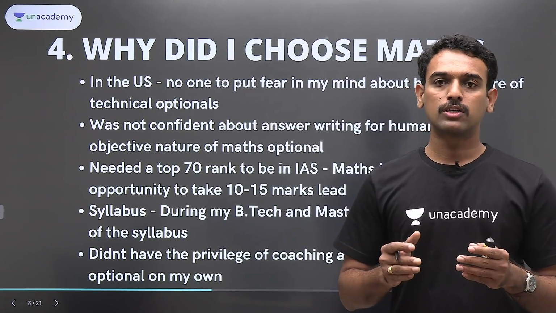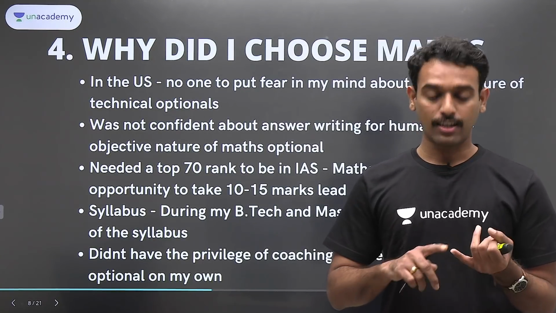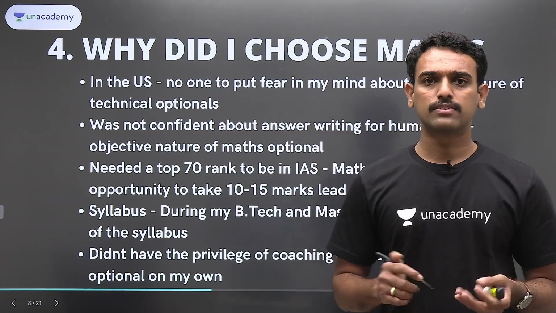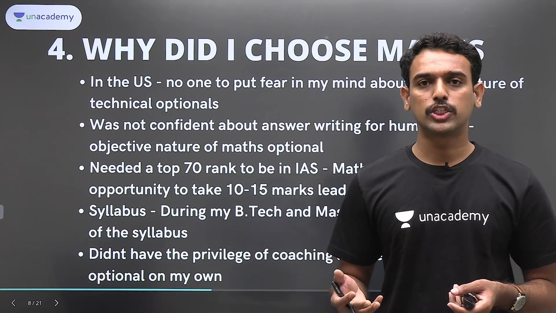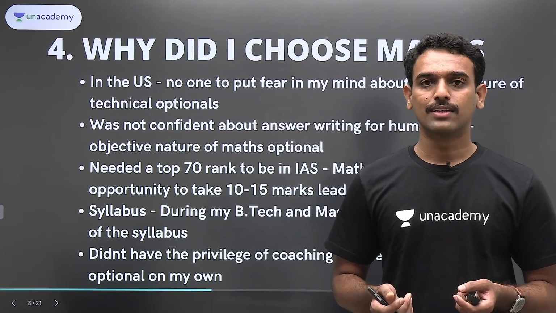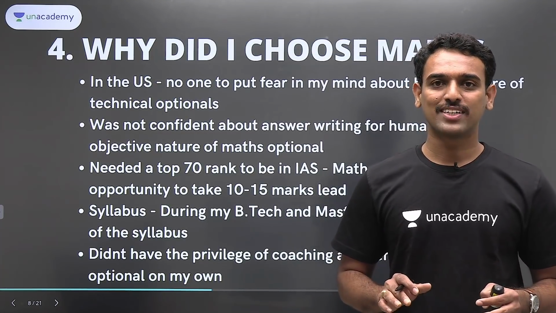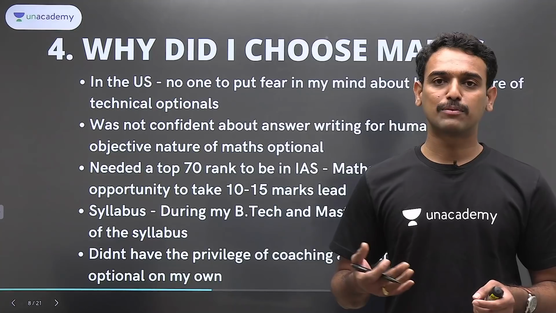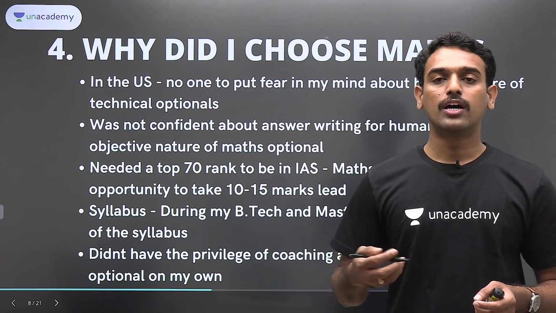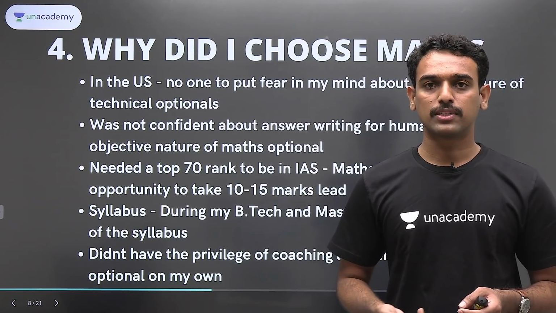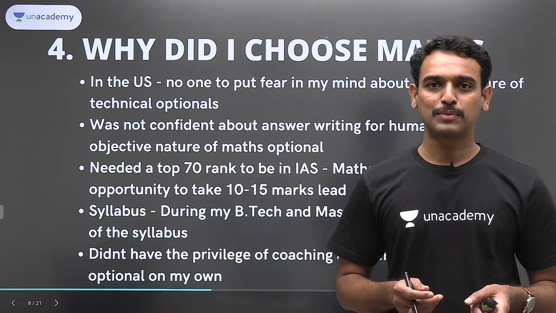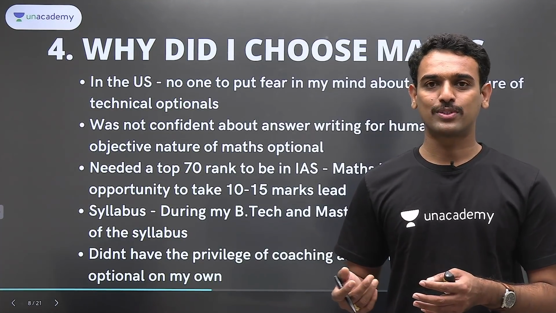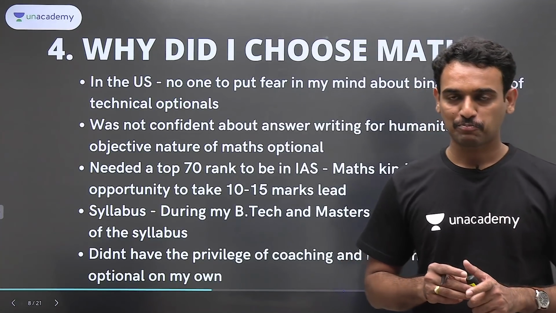So the core concepts of mechanical engineering, like strength of materials, machine designing, theory of machines, these are some topics which I was not in touch with during my masters. And I believe that for any technical optional, you have to be consistently in touch with the syllabus, and that is something that can help you reproduce your knowledge in that particular examination. So since I was not very comfortable with those core concepts, I decided that I would choose maths as an optional. But then there are other things.